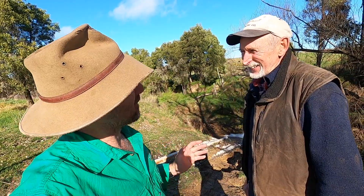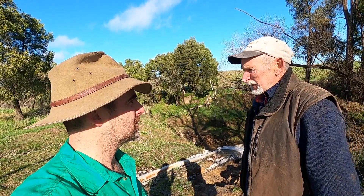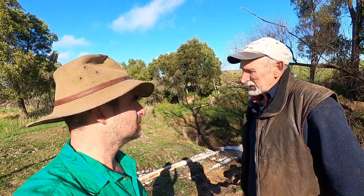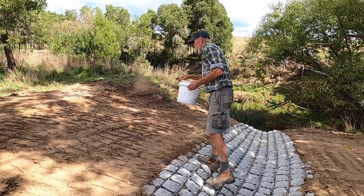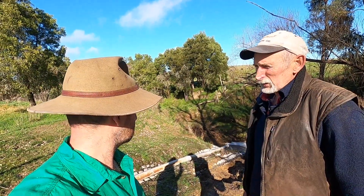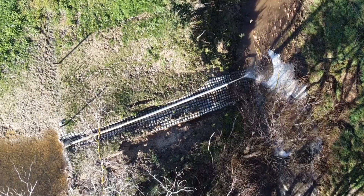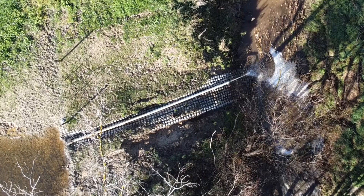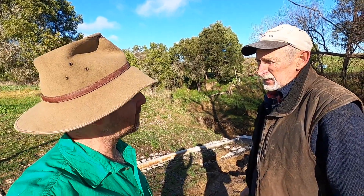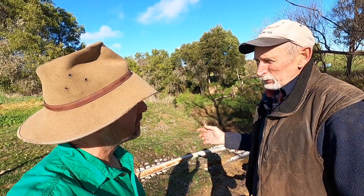Turns out we didn't have the one-in-a-hundred year storm figured. We didn't factor that one in. I believe we're on the right track for sure. There's not much I can do to change the water upstream. Just a bit of bad luck with the timing — I had intended the grass to stabilise the fresh soil we'd put down. It had only got a few weeks of growth. Had this event happened next year, this would have all been stabilised. And really, the design was for typical overflow levels, not a tsunami of water — a one-in-50 type year event.